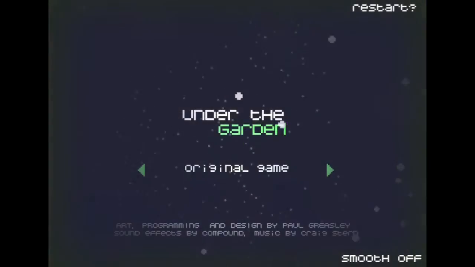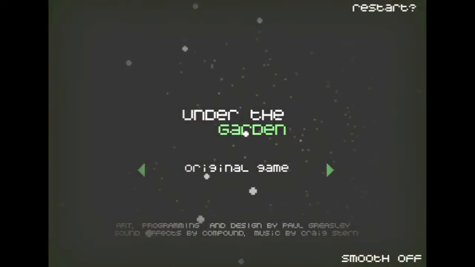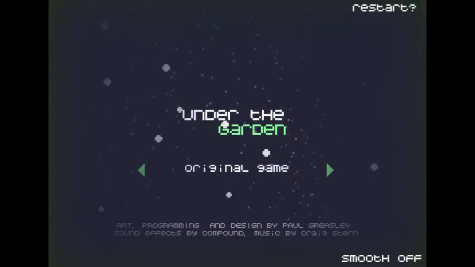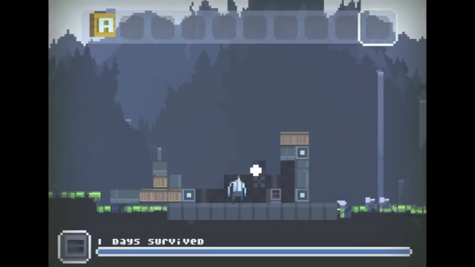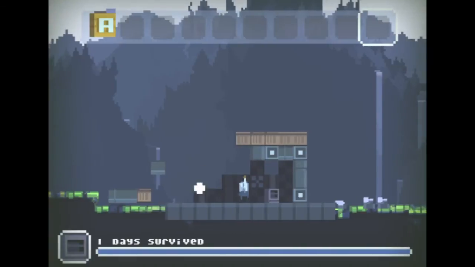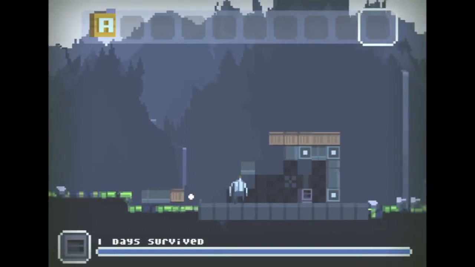Today we're playing a game called Under the Garden, a game made by Paul Greasley, who is also known as Farmer Gnome. This game was the winner of the Game by Its Cover competition, which was held at TIGSource, in which the game developers had to make games based on covers for fictional games. In this case, this guy picked a cover that had something about gardening on it, so he made this game called Under the Garden.